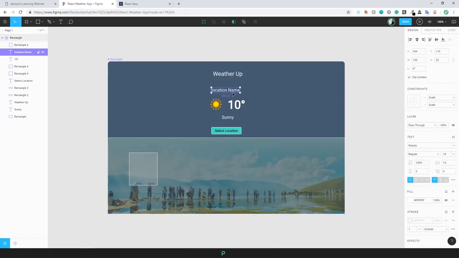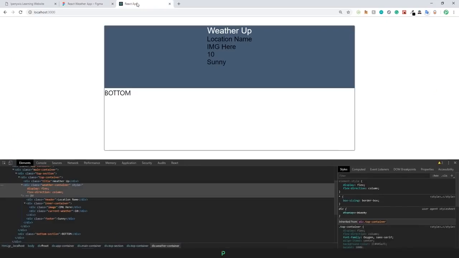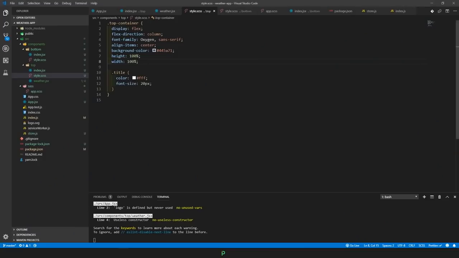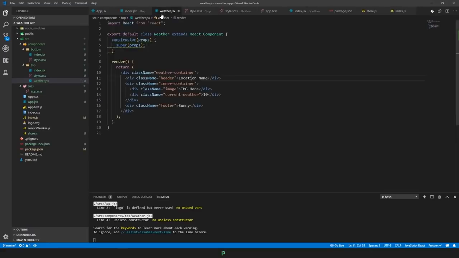Since we have the header here, and we have two components, then we have the footer. So we're going to have three containers: this one represents the header, the other one represents an inner container, and the last one, the sunny thing, represents the footer. So we've got to work around this, because this way it's not going to work. We need to change the structure a little bit. You can clearly see the inner container, the footer, and the header. We already did the structure, so we need to use the CSS style to put it together in order to make a difference.